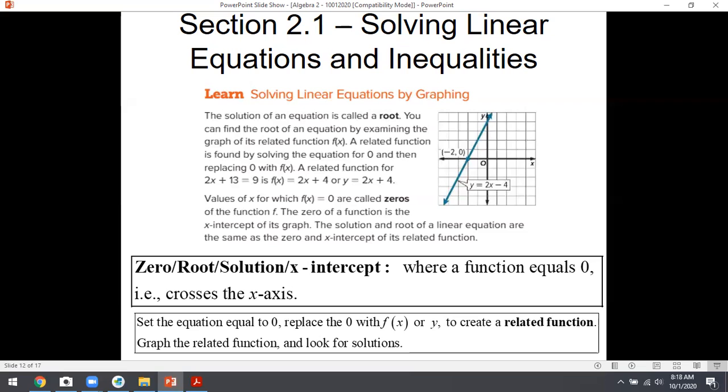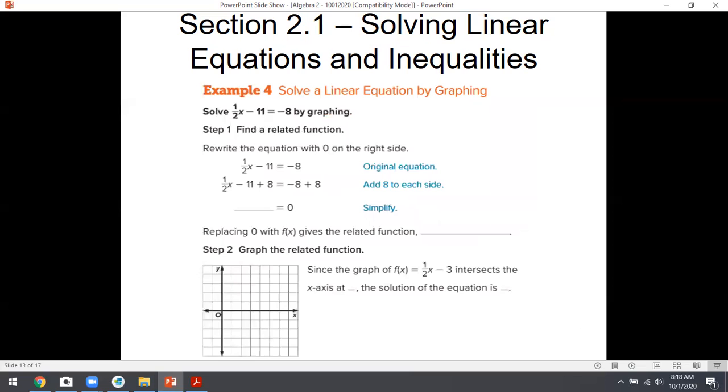If you're done writing down things, you might as well get your calculator out because we're going to do graphing in a second. This will be a big theme of ours. You're going to be all year long looking at your calculators and trying to figure out where it crosses the x-axis, where it's 0. When we study quadratics, it's entirely going to be about where it equals 0 and 0 and 0. It's going to be gross.